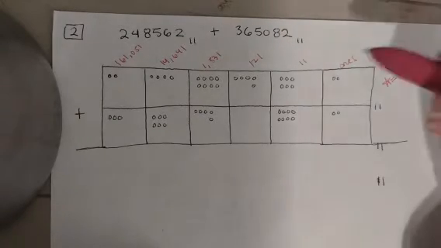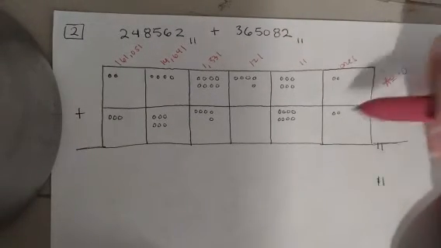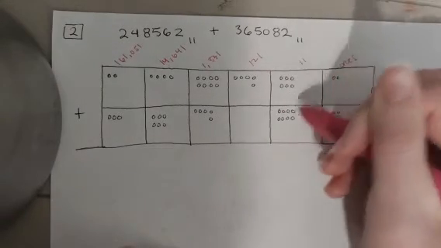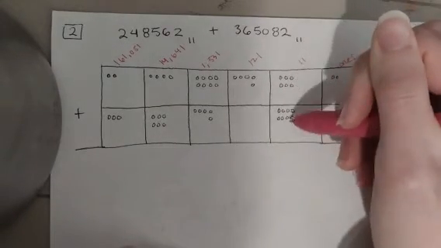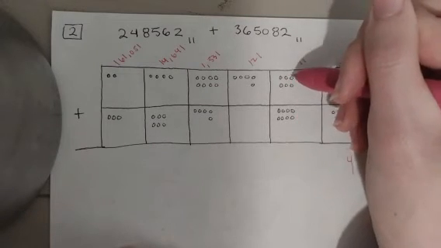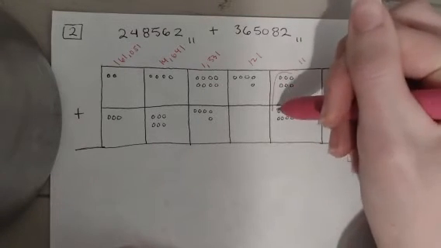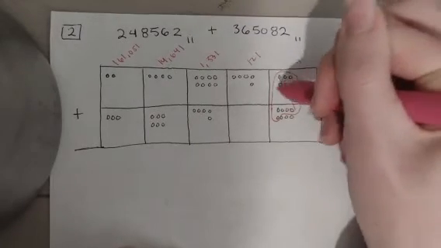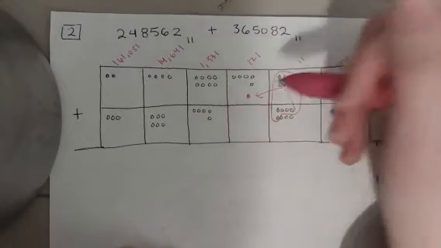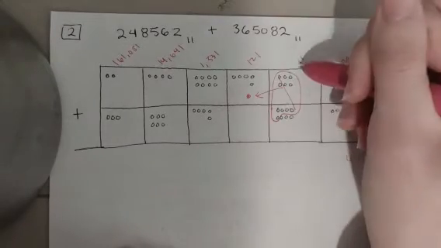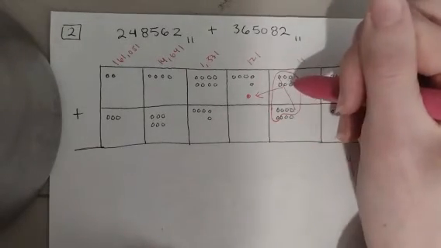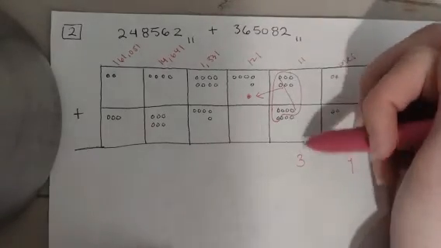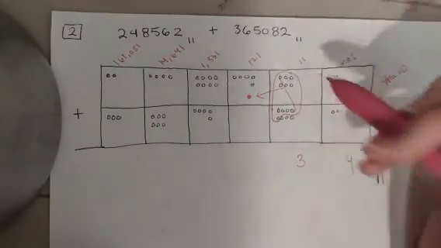So 2 groups of 1s plus 2 groups of 1s is 4. We have, see if we have 11 groups here, because we have 6 plus 8, which is 14, so we definitely do. 6 plus 4 plus, okay, that's 11. We're going to transfer it over to the next place value because 11 11s, which is groups, times 11 is 121. And we have left over 3 dots, which is 3 groups of 11s.